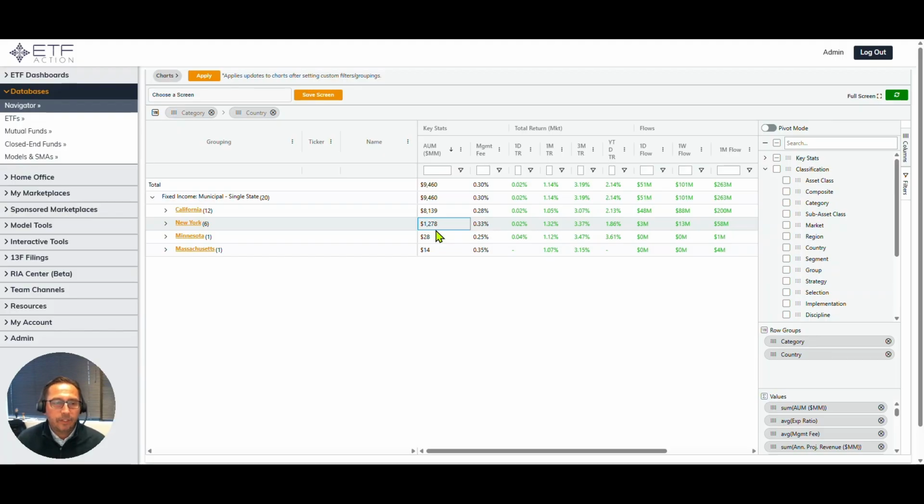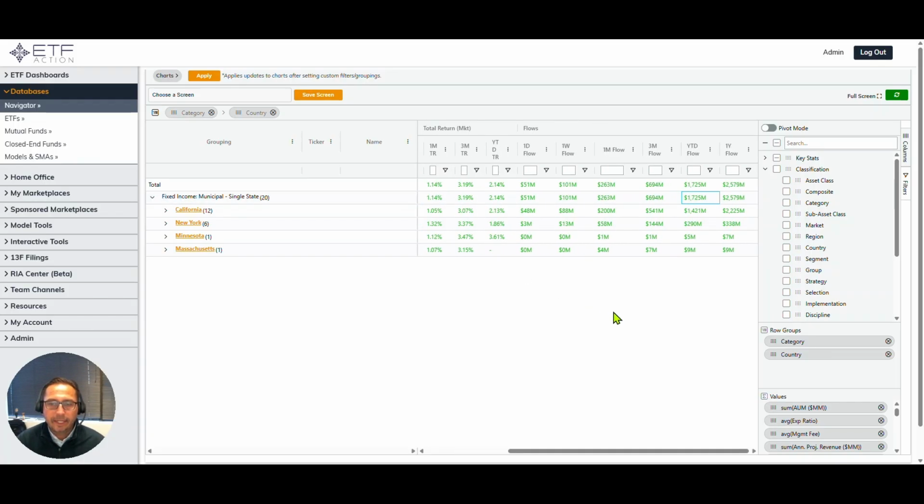As I'm looking at this, you can see there are 20 ETFs with 9.4 billion in AUM. We'll skip this return section, but go over here. What we can see is a lot of this AUM has come in over the last year, right? So we've got $2.5 billion that has come into these ETFs. Any of those issuers out there watching this, a little hint to maybe look out for product development.